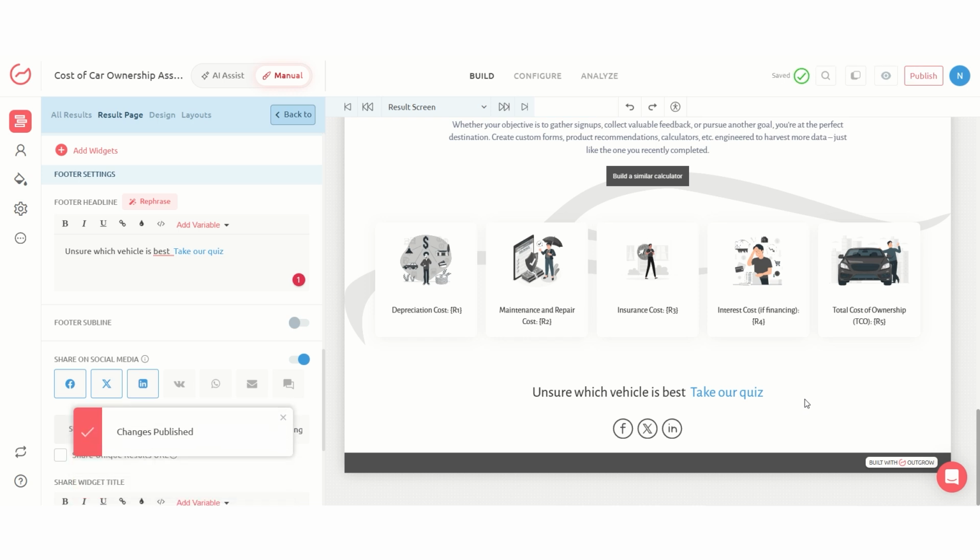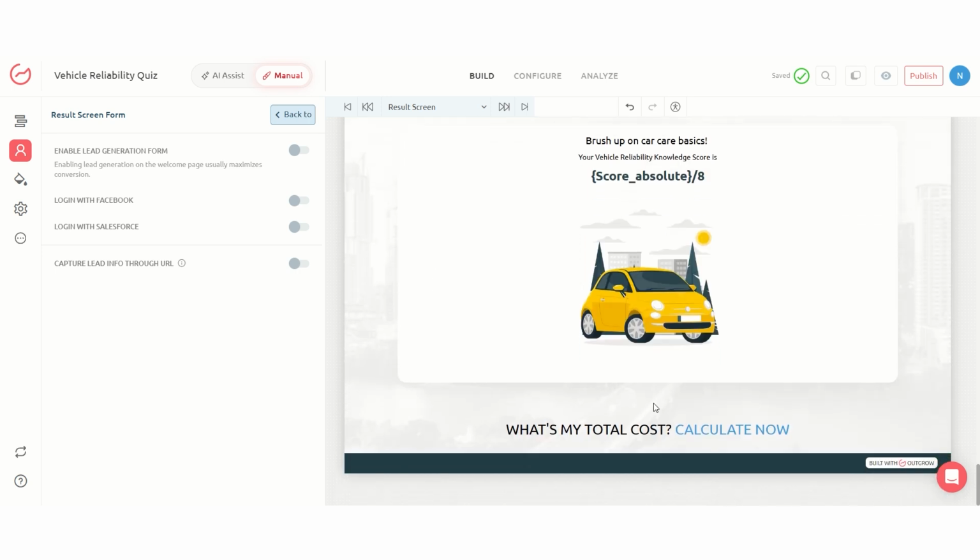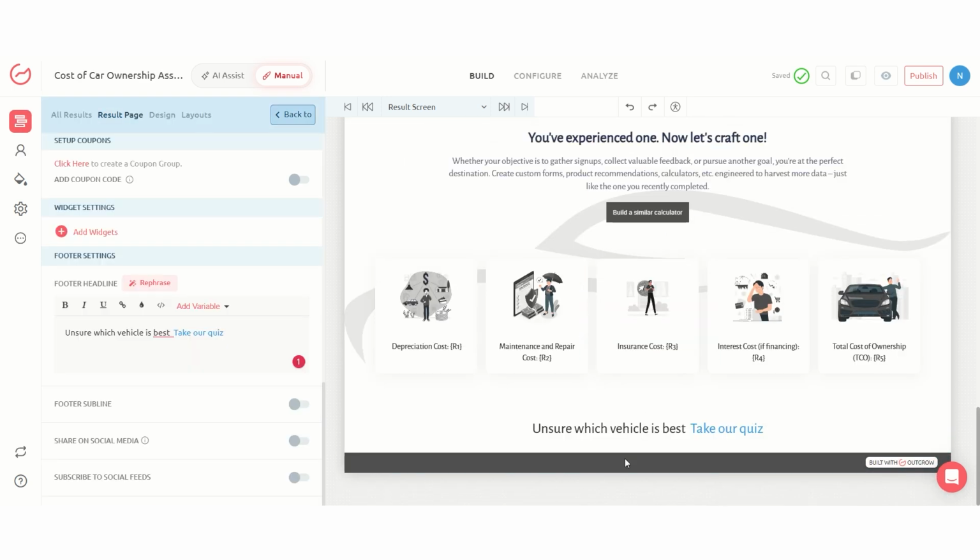The key to triggering Google's topical authority algorithm is internal linking. Ensure every piece links to every other piece. In your quiz results, link to the calculator. In the calculator results, link back to the quiz. This signals to Google these assets form a coordinated topical cluster. This interlinking is what drives ranking boosts and AI answer inclusion.